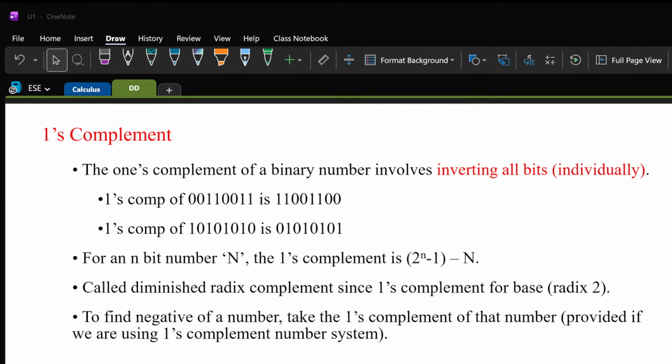Following with the 1's complement system, you will invert all your bits. In the 1's complement system, you will be given a binary number. Whenever there is a 0, the 1's complement of that is going to be 1. So 0, 0, 1, 1, 0, 0, 1, 1: you put all the zeros as 1s and all the 1s as zeros. So it will be 1, 1, 0, 0, 1, 1, 0, 0, as simple as that. You can directly convert using this formula as well. Put all the zeros as 1s and 1s as zeros, and that will give you the 1's complement of it.